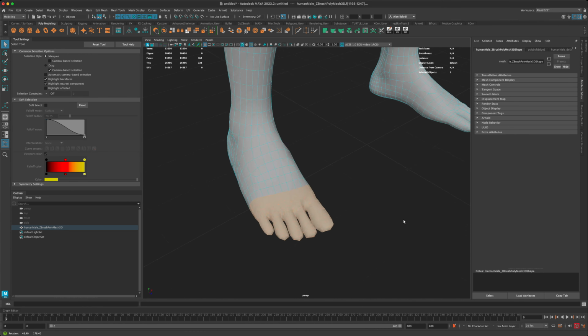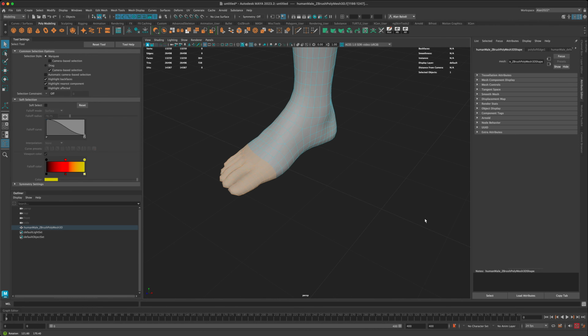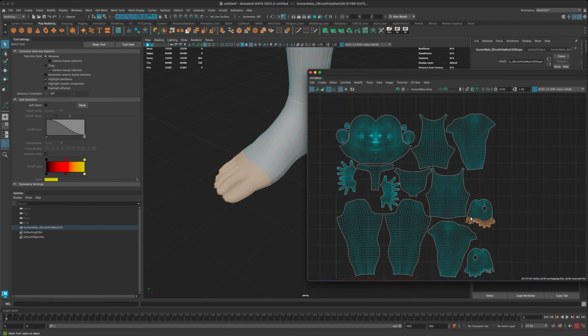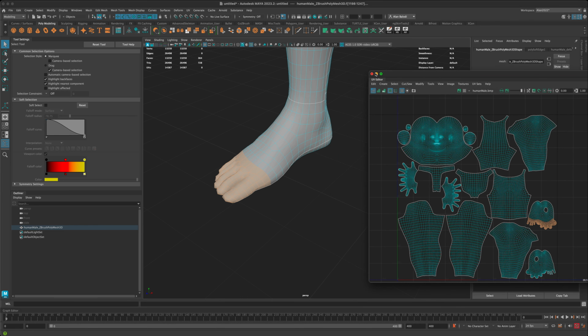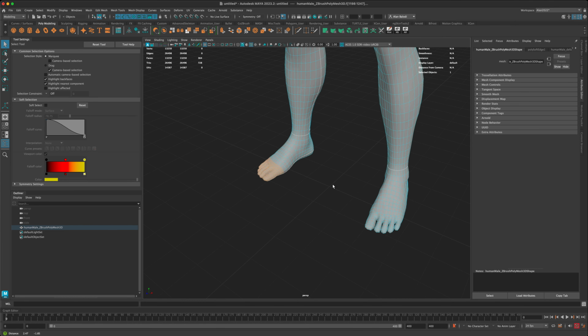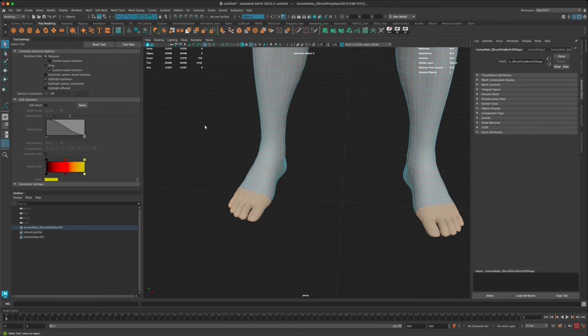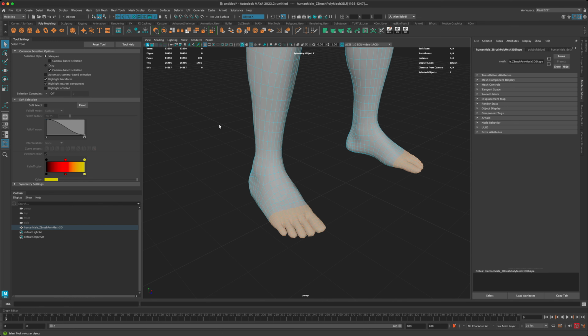And if you look at the UVs, that's going to be, of course, this section here, and I need to do this on both sides, right? So I could turn on my symmetry and just simply press the delete key. I'm going to go ahead and do that.